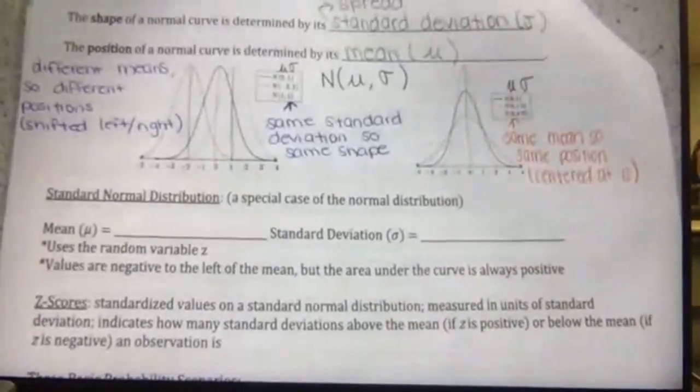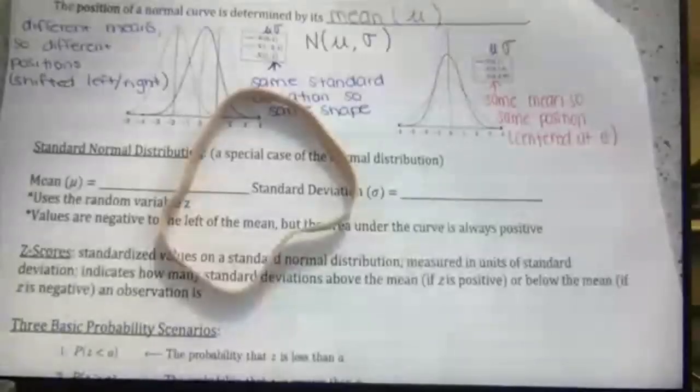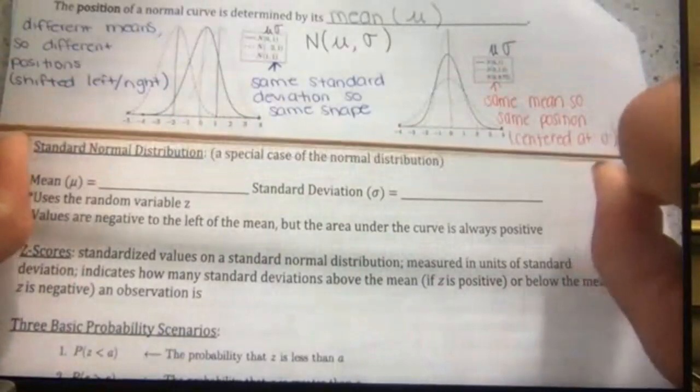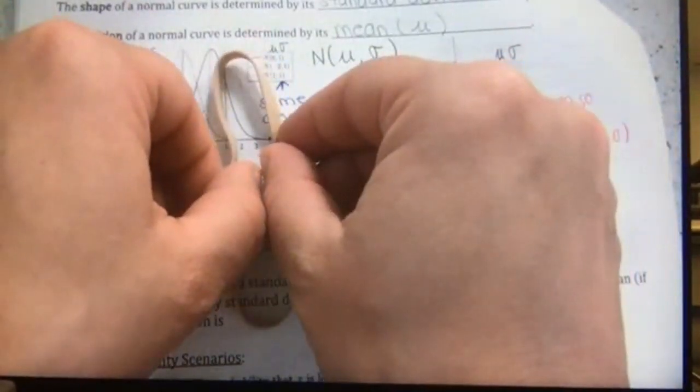If you take this regular circle, like here's our normal circle, and then you stretch it out, notice that as you stretch it, it's going to get shorter and shorter and shorter. And if you take our regular normal and compress it together and shrink it, it's going to get taller and taller and taller. So that's why this one looks taller.